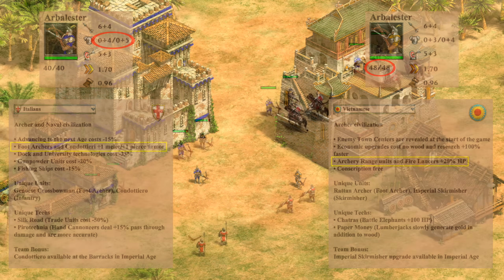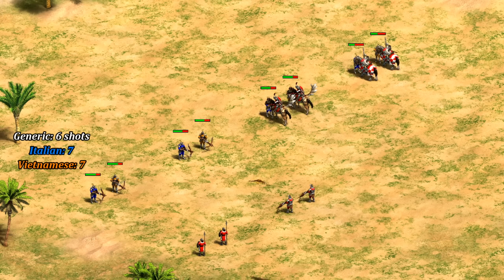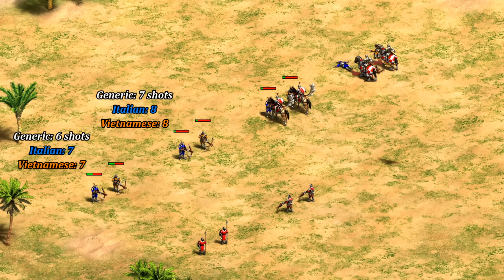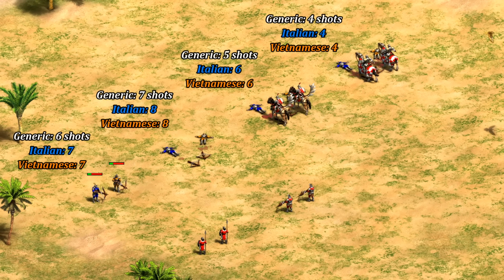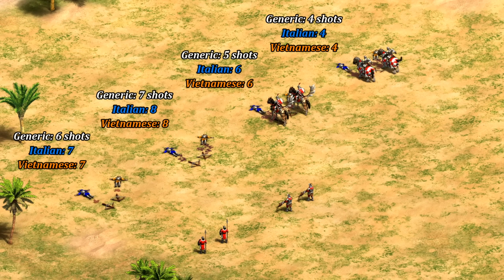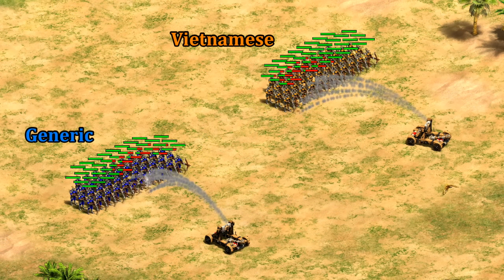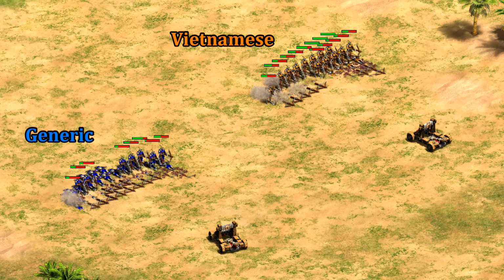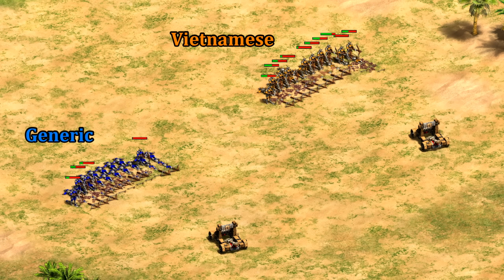Whether that be one extra shot from an enemy elite skirmisher going from 6 to 7, an extra shot from Arbalesters from 7 to 8, or taking the same number of hits from some very common units like Hussars and Cavaliers. I personally would argue that Vietnamese come out slightly better, as HP is more impactful against high damage units like mangonels, onagers, and bombard cannons, which are pretty dangerous counters to mass Arbalester, and saving even a few units on the periphery now and then can be valuable.